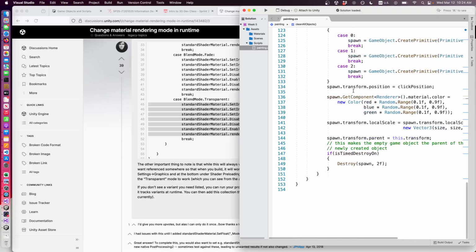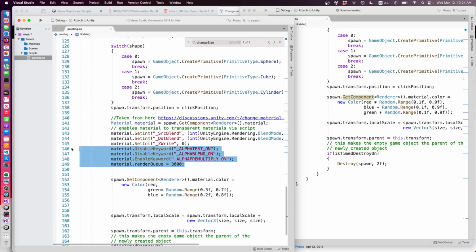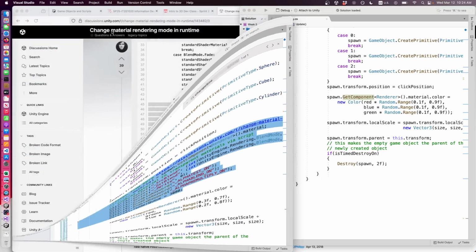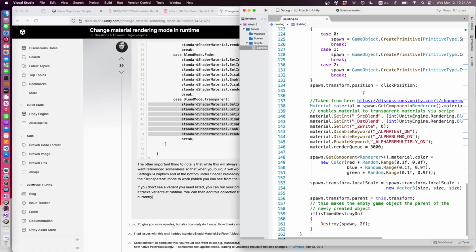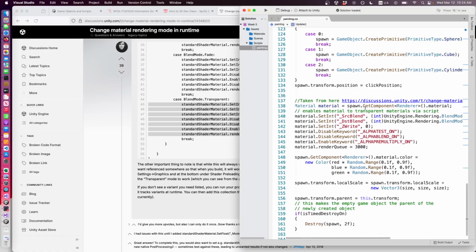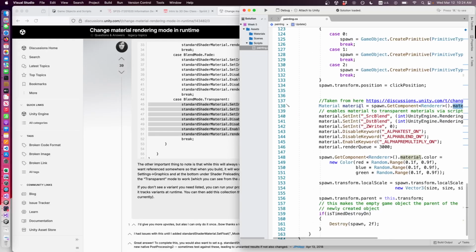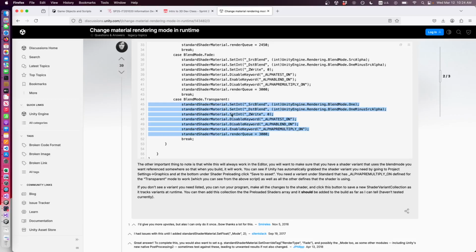To do that, let's see. Maybe I'll copy it from here. I already tried it out before. So, okay. What I'm doing here is grabbing the material of the object, and doing these lines that the forum says I should do to change the rendering mode to be transparent.